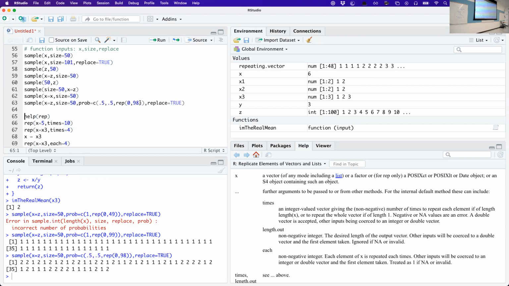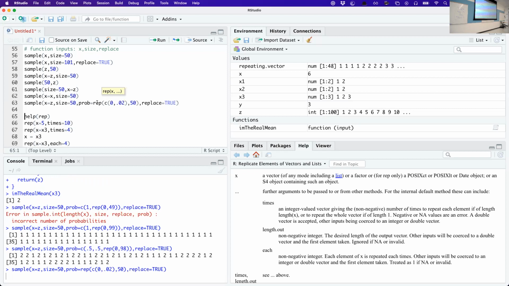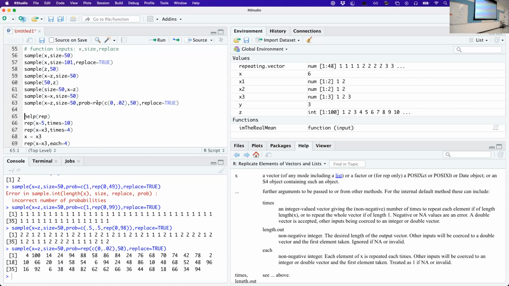Okay, so if we wanted to do what you were asking, what I would want to do is zero for all the odd values, and then everything else is uniform. One way I could do that is alternating between zero and 0.02, right? So I'm going to do rep, vector 0, 0.02, and I want to repeat that 50 times. So if I do this correctly, then I should draw 50 times out of the hat, but I should only be getting even numbers. So cross my fingers. Cool. Okay, so in this case, there are no odd numbers.